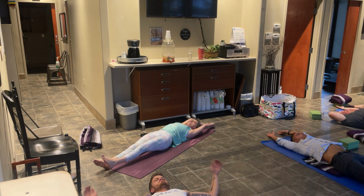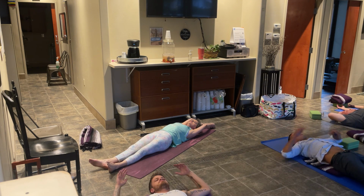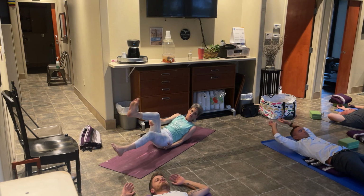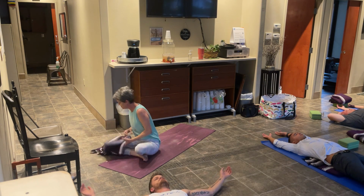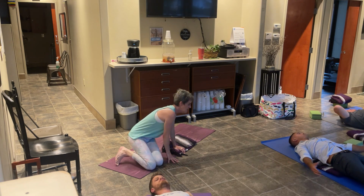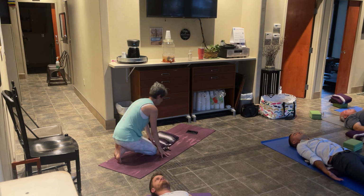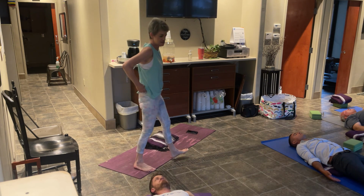Good. With your next inhale, gently walking your hands and your feet back to center. Pause and take a breath. And then you stay right where you are, letting those legs stay long. Bring your arms down to your sides. Palms facing up. A little bit of a meditation here for a few minutes. Hopefully send you home nice and ready to rest.